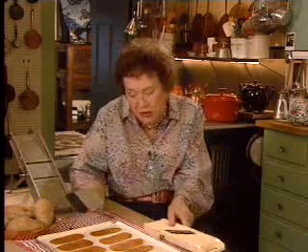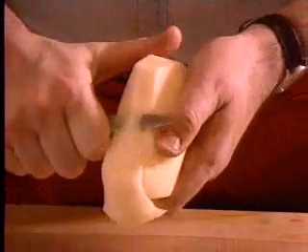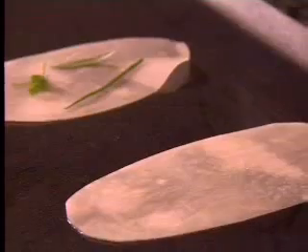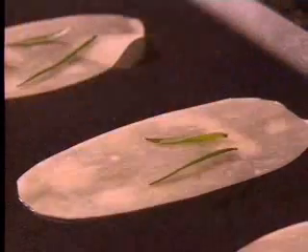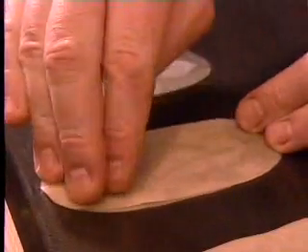Charlie uses a mandolin, but you can use any kind of slicer — the important thing is you've got to get paper-thin slices of potato. First, preheat your oven to 350 degrees. Then brush the baking sheet with clarified butter and set it aside. Prepare the potatoes for slicing by peeling them and shaping them into neat ovals. Then slice them as thin as possible. Working quickly so the potatoes won't discolor, lay the slices next to each other on the baking sheet. Lay a sprig of fresh herb on each slice, then cover with a matching slice of potato. Press each one down firmly to seal the two slices together, then brush the tops with clarified butter and season lightly with salt. Bake in your preheated 350-degree oven for about 10 minutes until they're a beautiful golden brown.